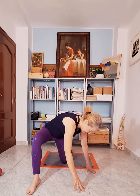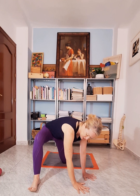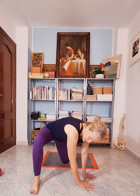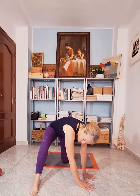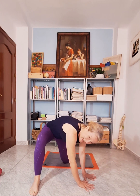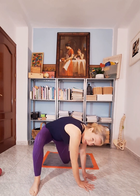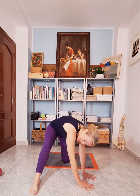Then walk your hands so that they're halfway between your 2 feet. Press your hands into the floor, press your right foot into the floor, and just begin to move towards your right foot and back. You don't have to straighten the leg, but I want your hands to stay on the floor. And this should also feel a bit gliding underneath your ribs.